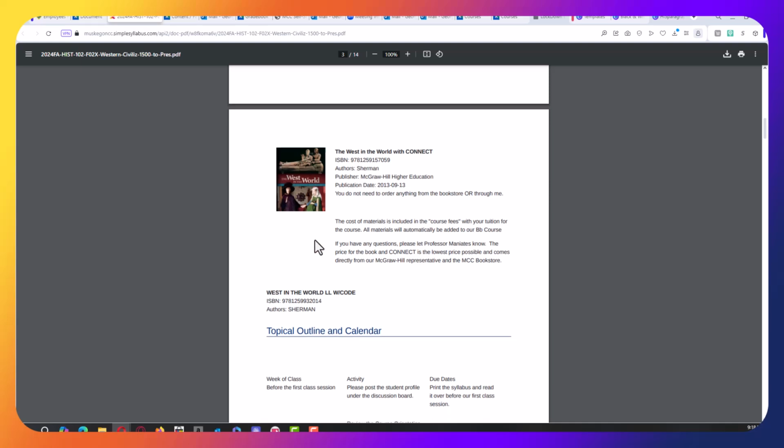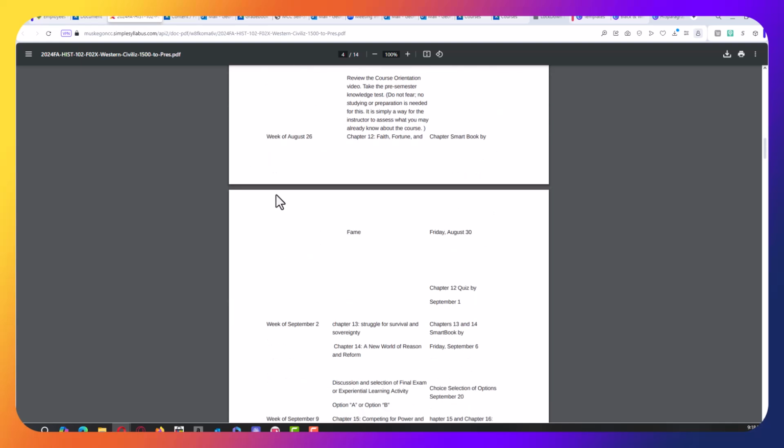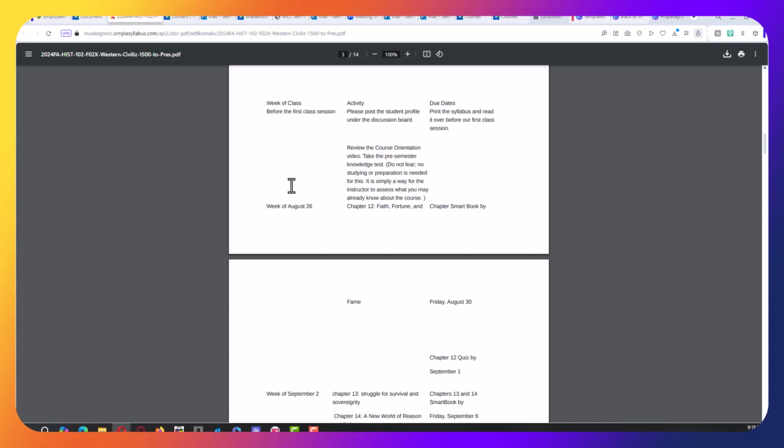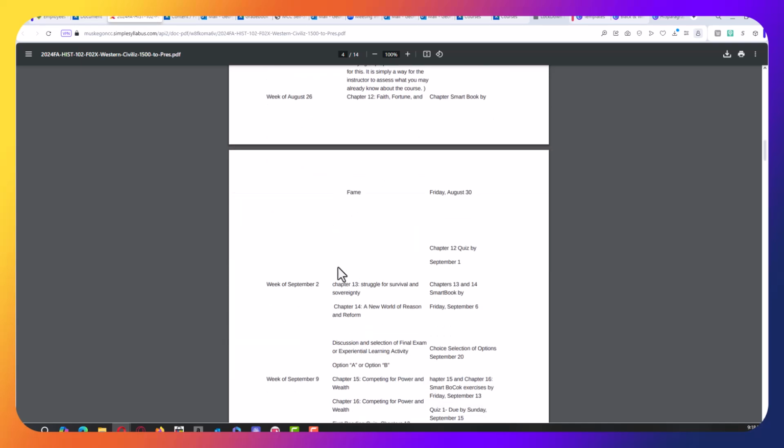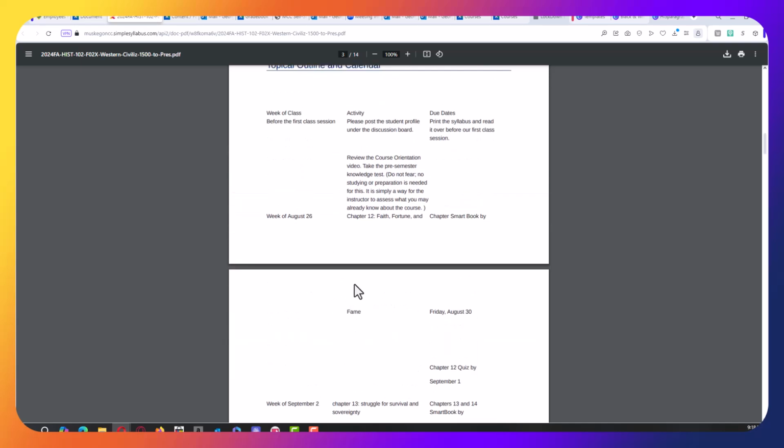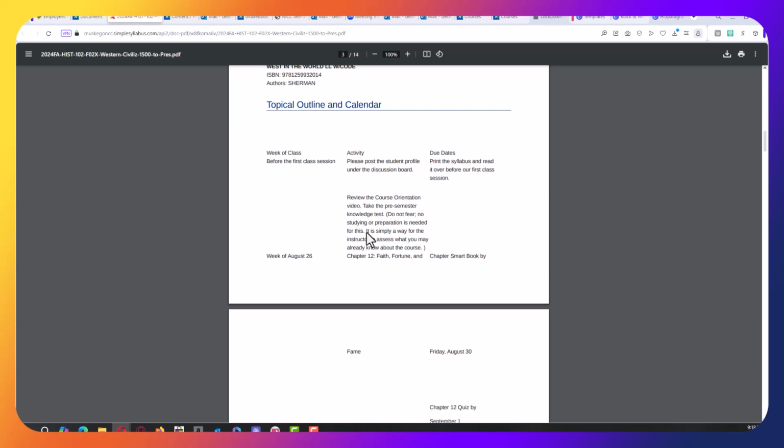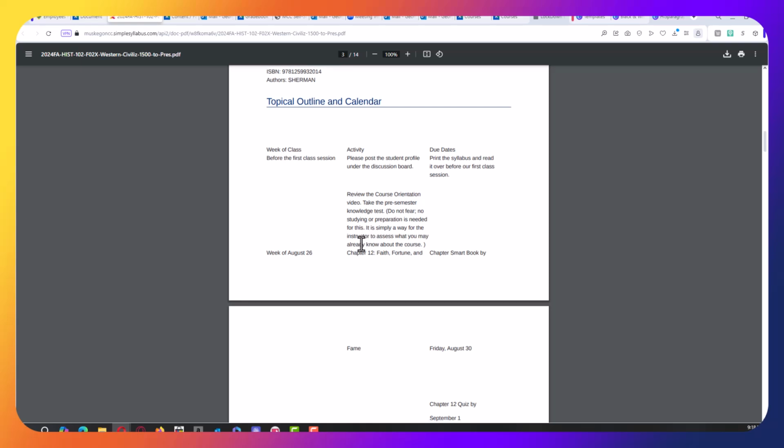Now, what are we doing for the semester? Well, these are the individual learning modules. Notice that the first week we only cover one chapter, chapter 12, because we have a lot of stuff that we're trying to get you settled into.